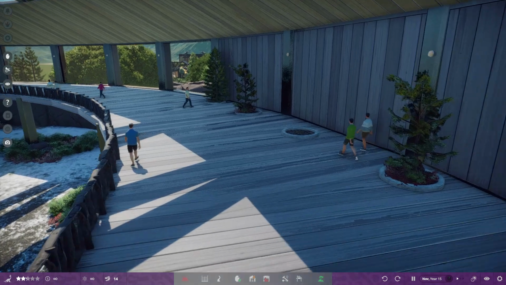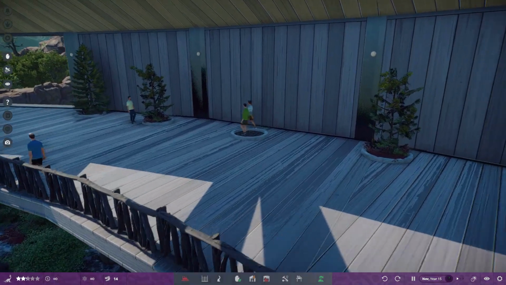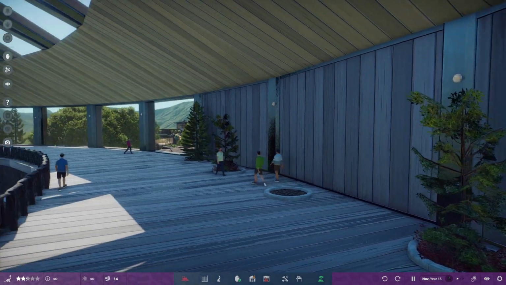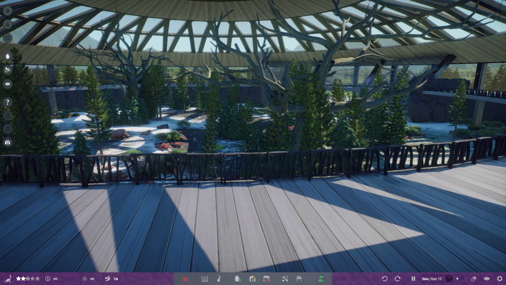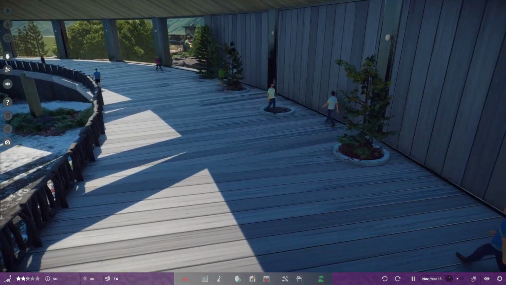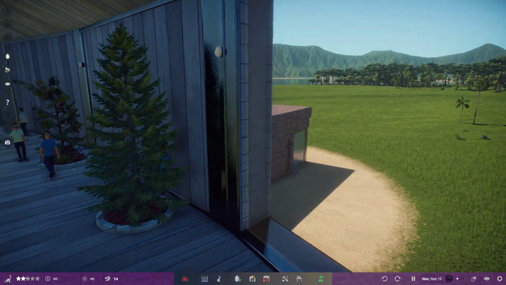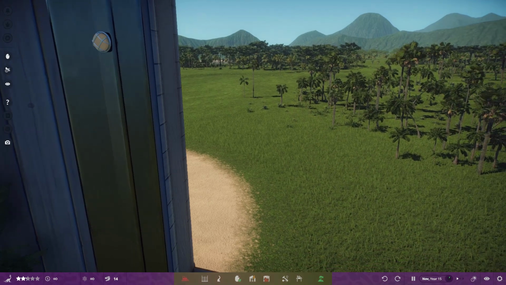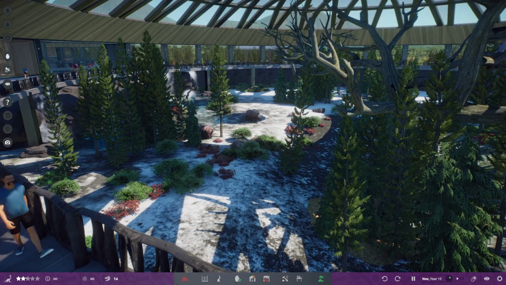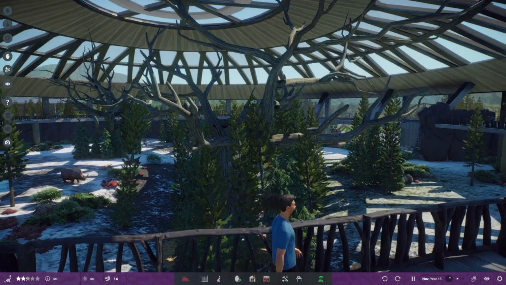Apparently one of my trees disappeared. I don't know why. Happens sometimes. It was probably attached to something it shouldn't have been and got deleted. Yeah, I should decorate this more. I basically just put this here so you couldn't see the utility building and the utility area. It's kind of the view from the other side. I like how this turned out. I'm happy with it.